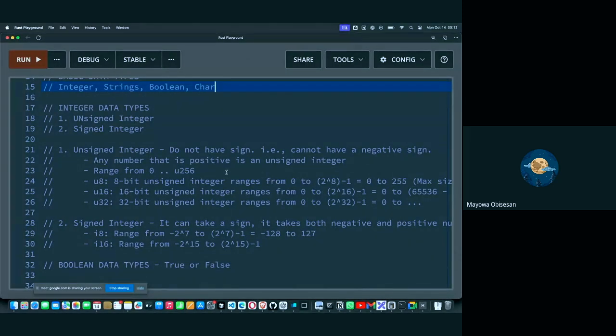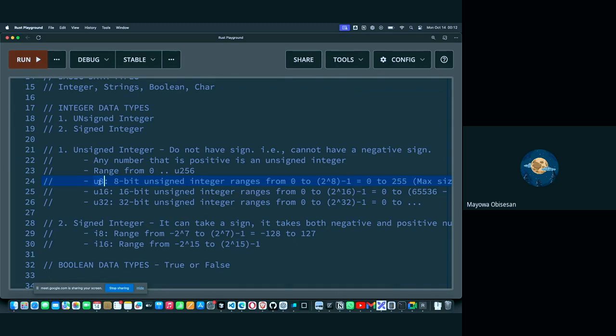The calculation is this: you take 2 raised to the power of the number of bits, minus 1, to get the maximum of an unsigned integer, depending on the memory size you want to allocate. These bits are just the memory size that you want to allocate for the value you are defining the data type for.